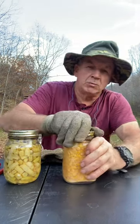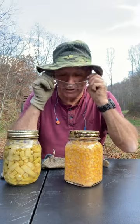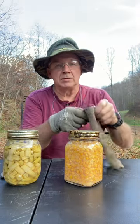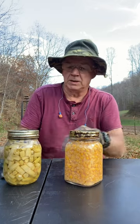Today we're going to wash some jars. A friend of mine gave me about 20 dozen. So you won't be able to open those. What you need is a good set of pliers, safety glasses, and some gloves before we start washing them.